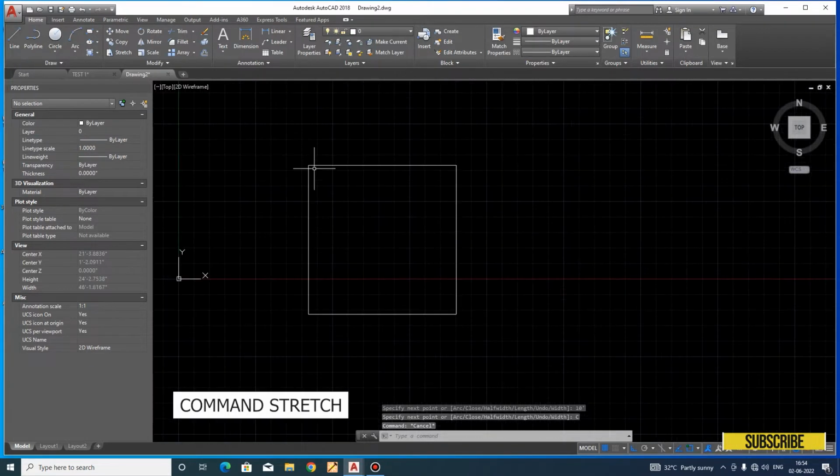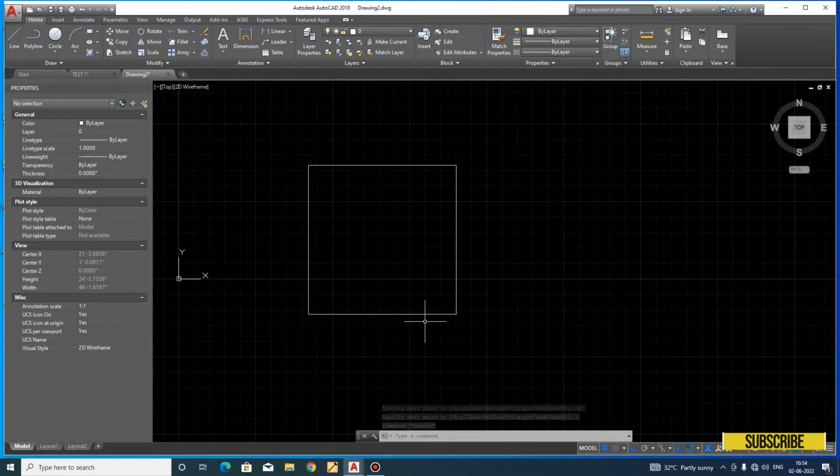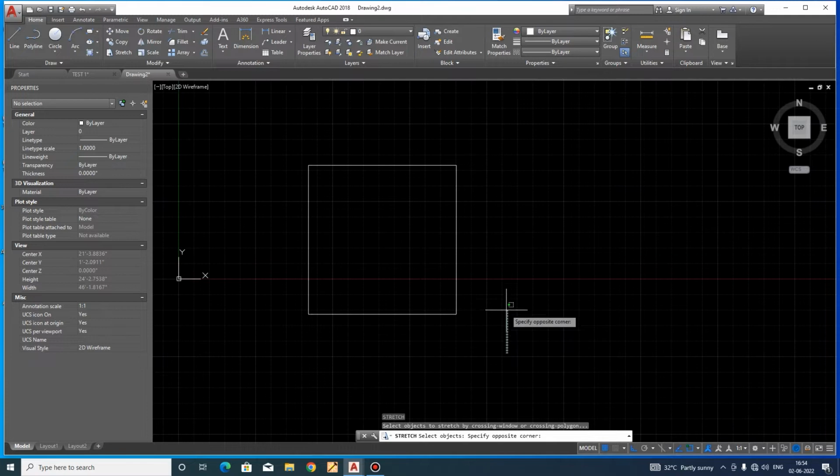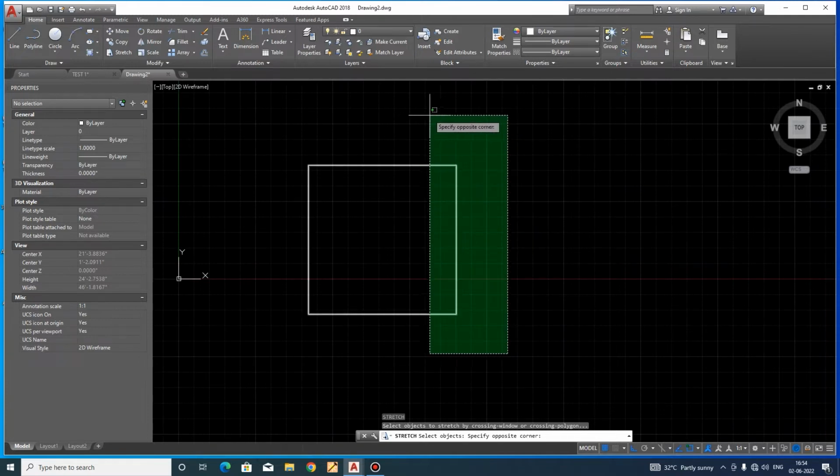Okay, this is 10 and this is 10. I have to enlarge this to 15. Okay, use the stretch command and select the area.